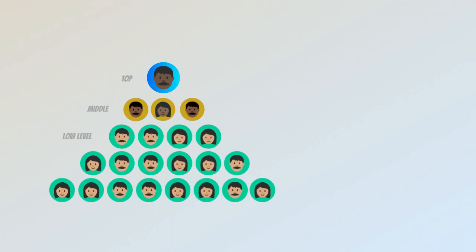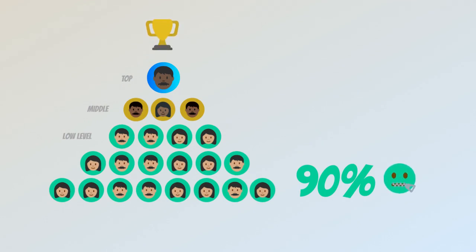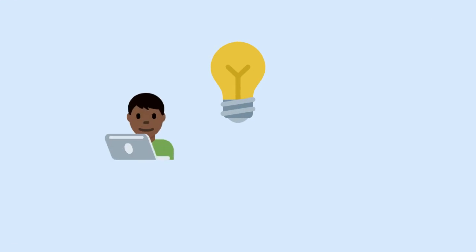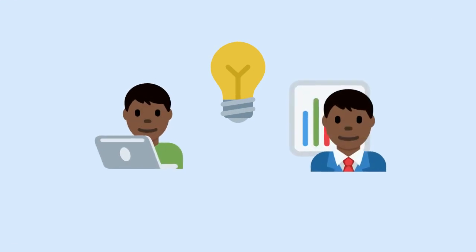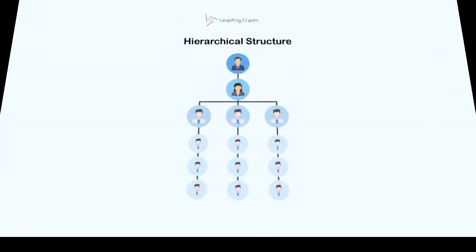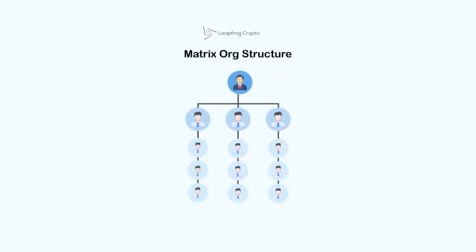So much so that more than 90% of employees who put in the groundwork to make an organization successful have no say in its growth or direction. Worse, growth decisions are often made at the expense of these very employees. It's no surprise then that researchers and thought leaders have spent years trying to test new forms of organizational frameworks.